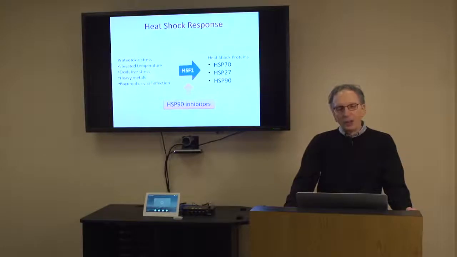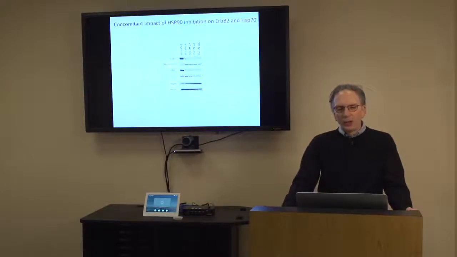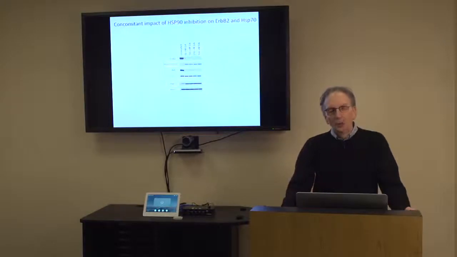And if HSP90 inhibitors activate or potentiate HSF1, this becomes a potential problem in cancer treatment. This is a Western blot, which I want to show you as an example in ERBB2 overexpressing breast cancer cells. So here we're using the prototypical HSP90 inhibitor geldanamycin, and we're using a dose response to look at loss of ERBB2 protein due to degradation in the proteasome, and looking to see when we see induction of HSP70.